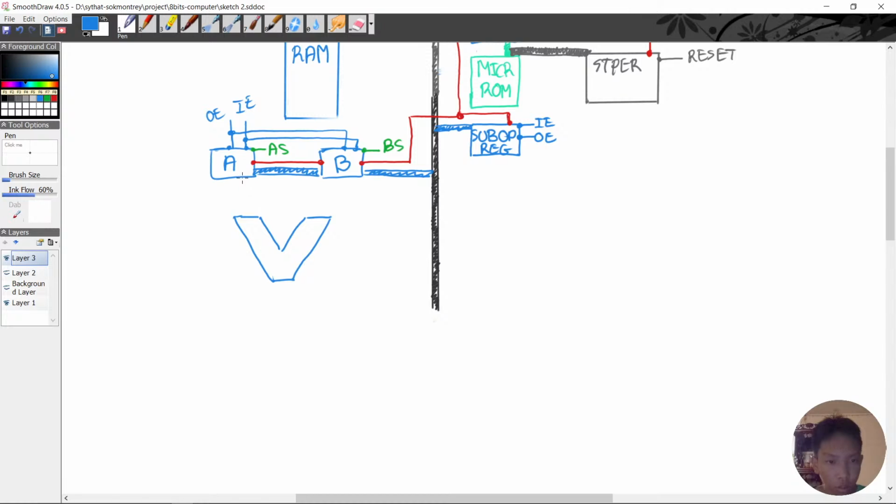So register A will have to connect to this. Register B. Oh god. I'll connect to this, and our ALU will have to connect to our 8-bit bus.